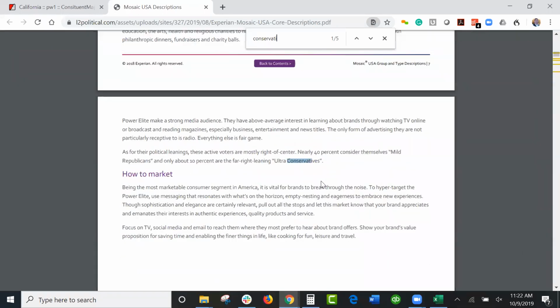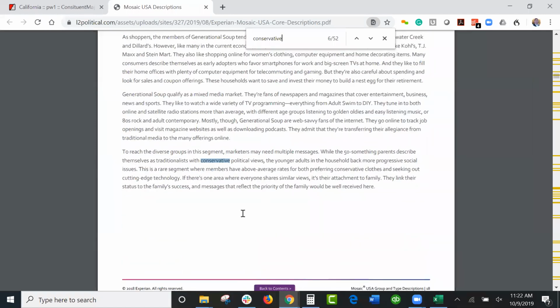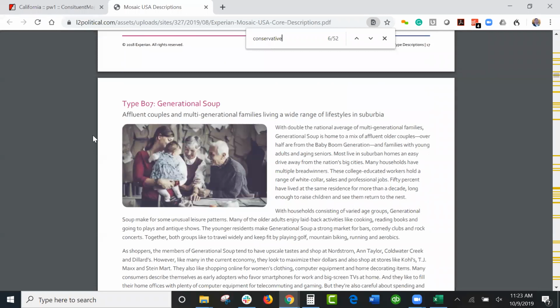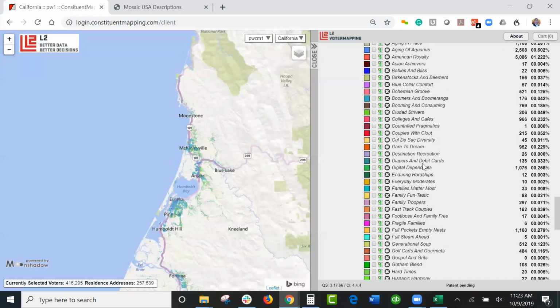If you search for the word conservative, for example, you can see it appears 52 times in different categories here. And it shows traditionalists with conservative political values, the younger adults household, more progressive social issues. And so that's the generational soup categorization. So if you're looking for somebody like that, you can go back, find generational soup, and be able to make that selection and work off that audience of 512 individuals.